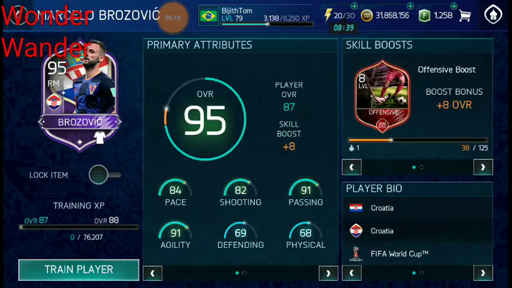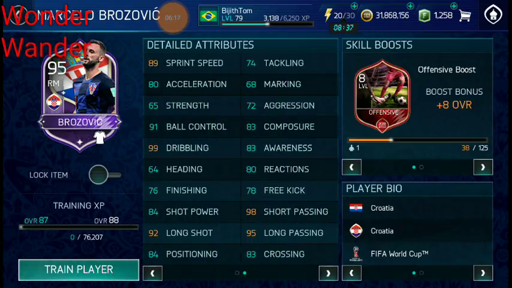Then again, Brozovic, he is also central midfield. Version of him is the T4 reward, but I don't. This 352 I find so easy to beat tier 5 teams. Like I just showed you guys the semi-final and final results, guys. I mean, I don't think there's any need for any further proof.